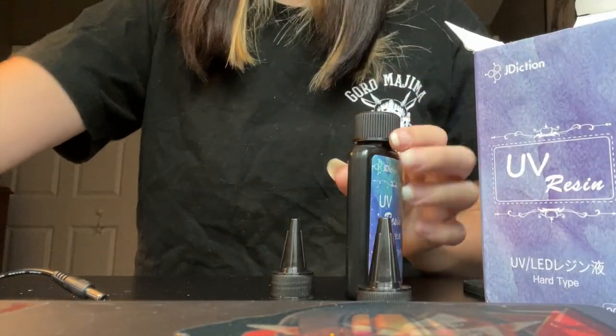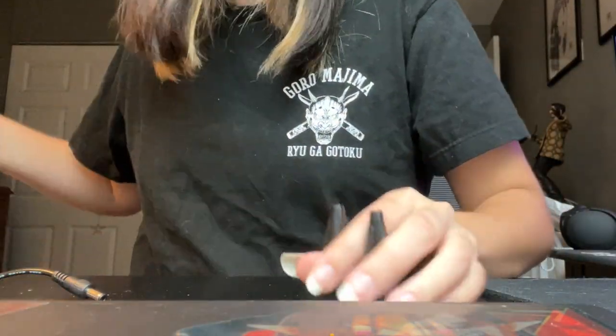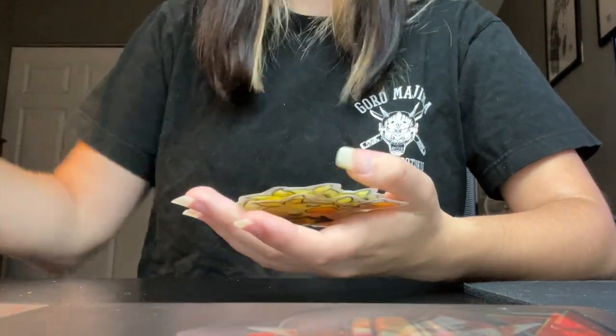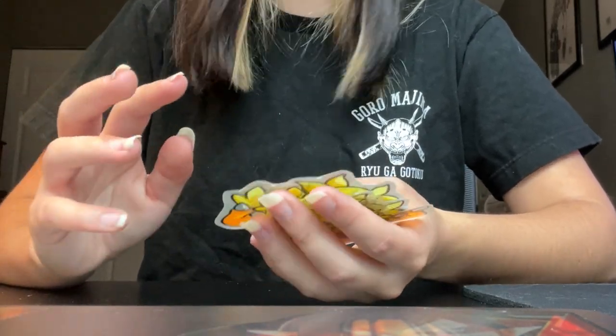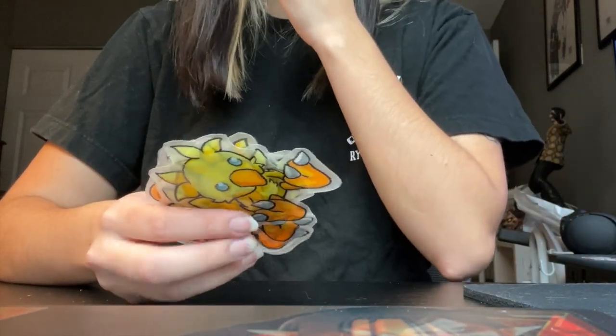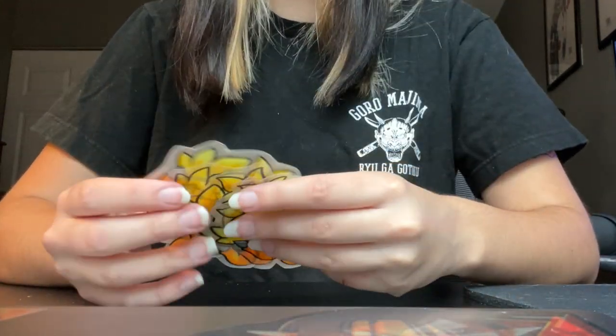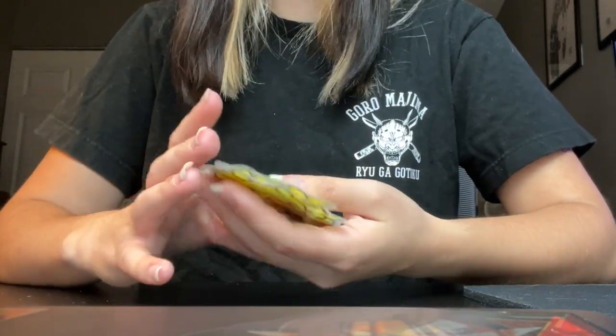And to do a little progress check-in for the Shrinky Dinks, I've just been doing the chocobos. I think I'm starting to streamline the process, so it's going by a bit quicker. I'm sorry about the car honking. I've got 7, and I'm planning on making 10 of each. So just 3 more of the chocobos, and then I'm gonna move on to my next design. I don't really know how big these guys are gonna end up.